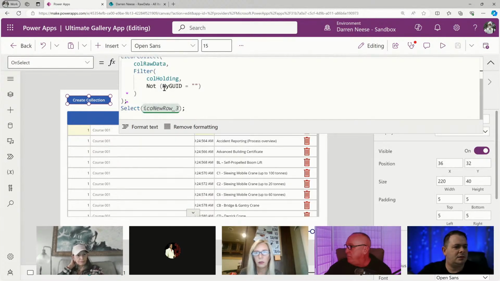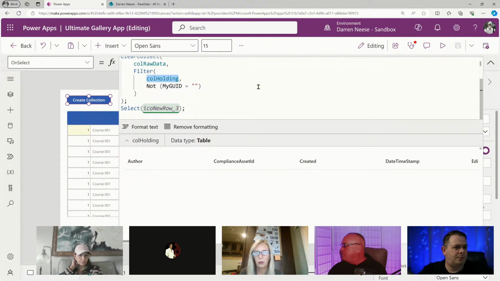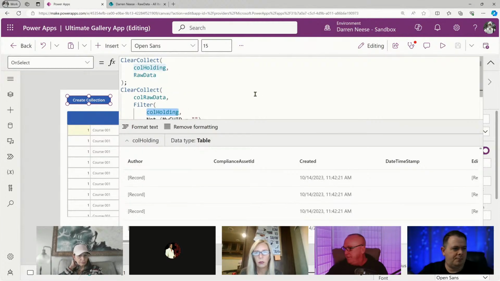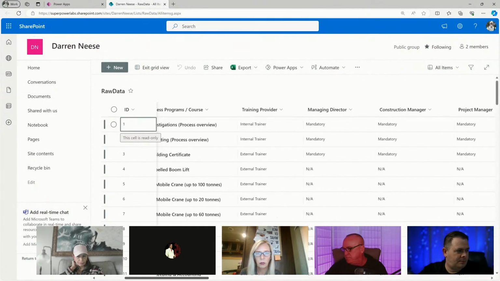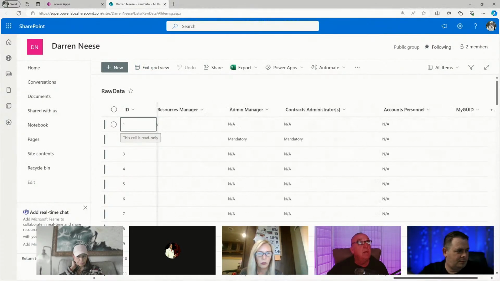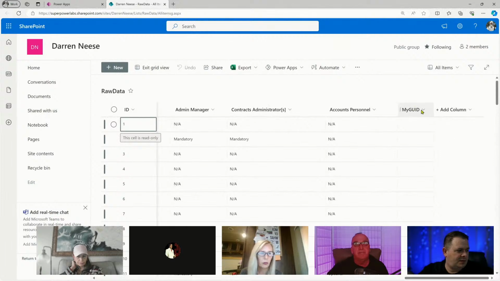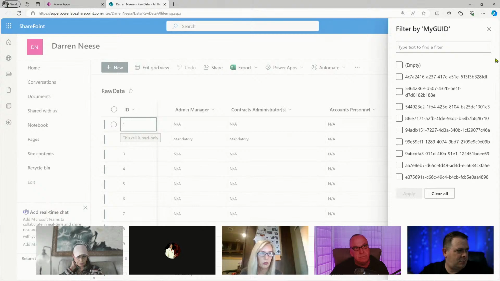I know it's in there, but yeah, it should be called My GUID. So there it is. And if I filter by that, there's all the empty ones.